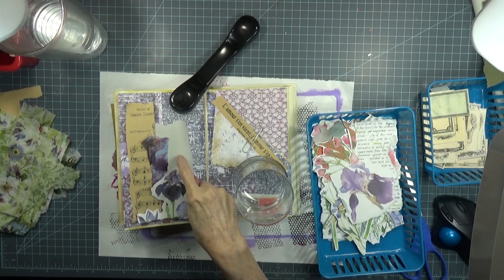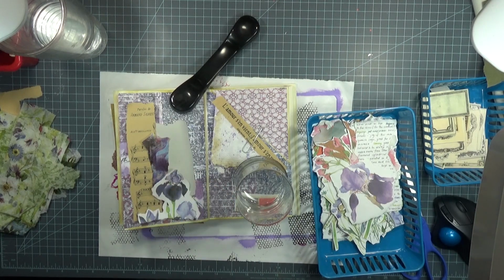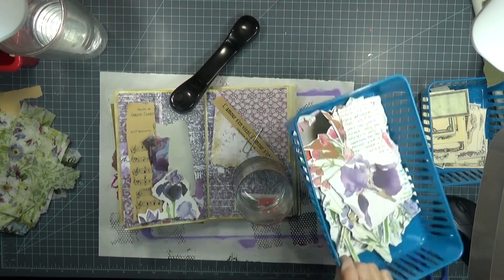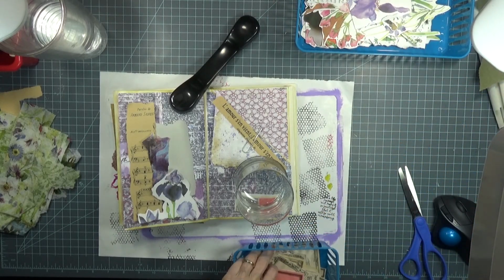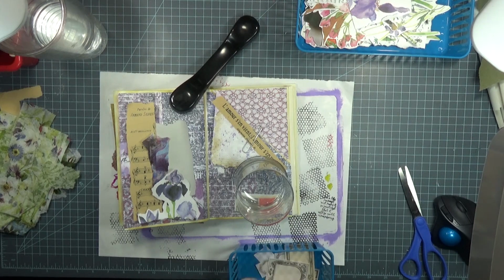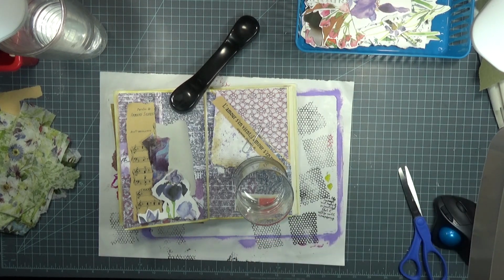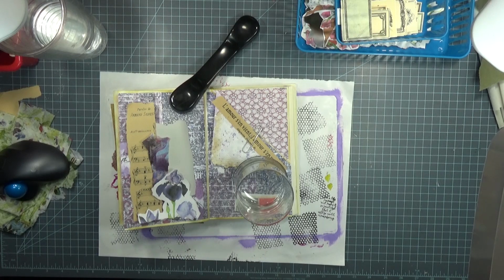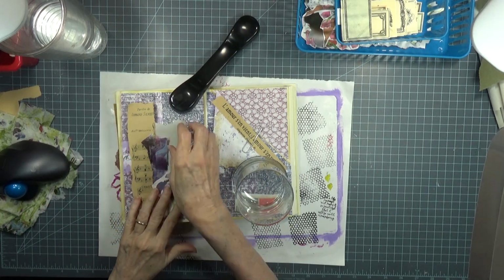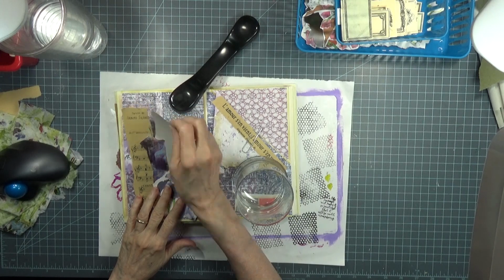But I'm also going to do some stamping in purple, right there. Yes. Anything else in here in purple? Don't think so. All right. There. Now. Stamping in purple. Let's have that.